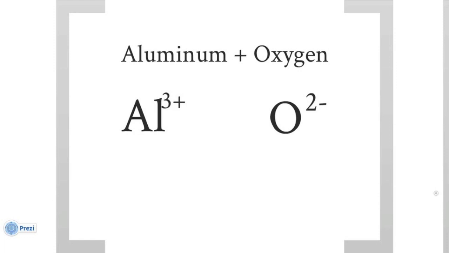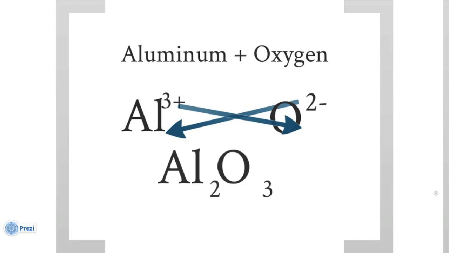For example, aluminum and oxygen, that was a really difficult one, but with the shortcut it's easy. We see that aluminum has a charge of plus 3, well that plus 3 is going to go into the bottom right hand corner. Oxygen has a charge of minus 2, that minus 2 is going to go into the bottom left hand corner. And that gives us Al2O3 aluminum oxide.